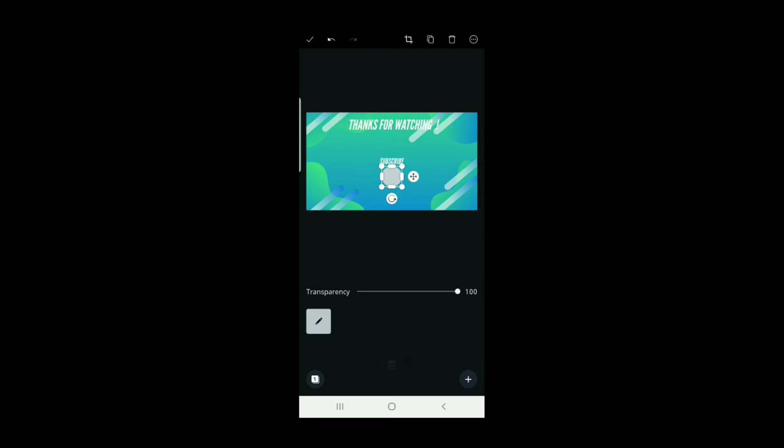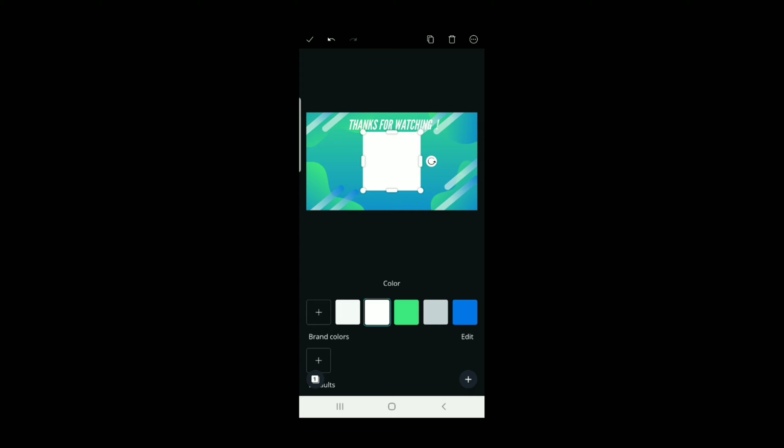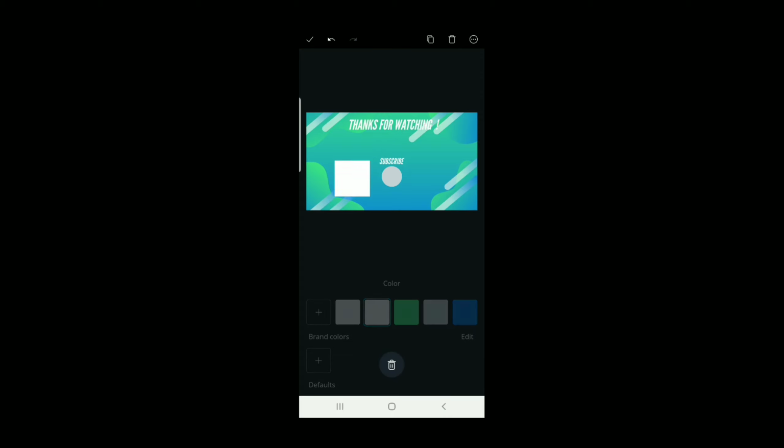And then I want to go back in. I want to click that plus sign again. And then I want to go back into shape, and I want to get a square. And that square is going to symbolize your video. So we're going to go ahead and size that down. Again, remembering to make things pretty centered, nothing all the way to the top, or all the way to the sides. I'll go ahead and make a copy of that square.